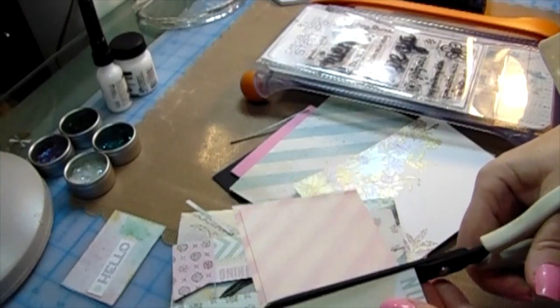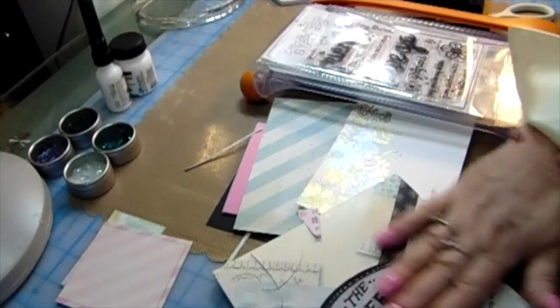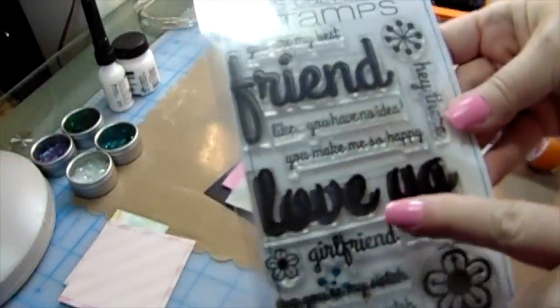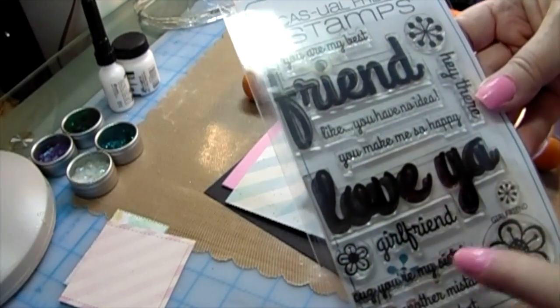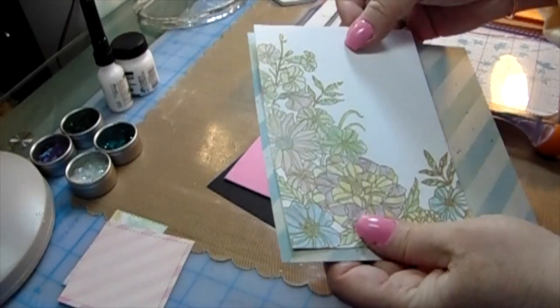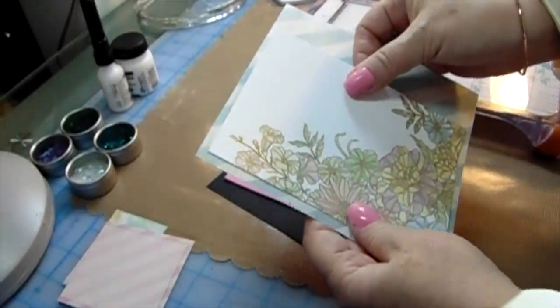So I cut this other piece on the diagonal stripe. This one's pink and turquoise, the one that I used on the background. It was wonderful to be able to use some papers from 6x6 pads on this. And I used my Stamp of Approval kit from over on Catherine Pooler's site, Stamp Nation. I just love this set. I use it often, and I'm going to use it on this card. And I'm going to use that beautiful stripe right there. It matches perfectly.